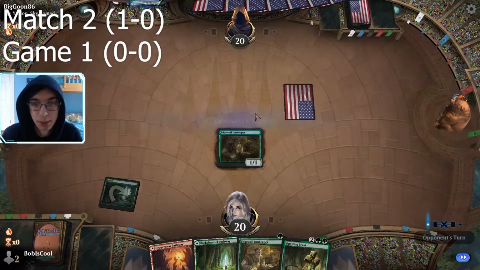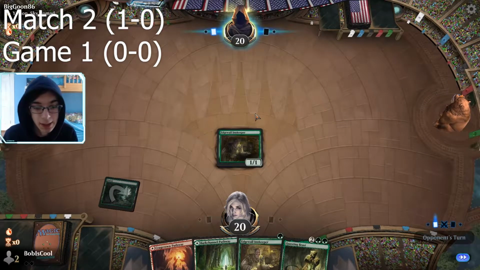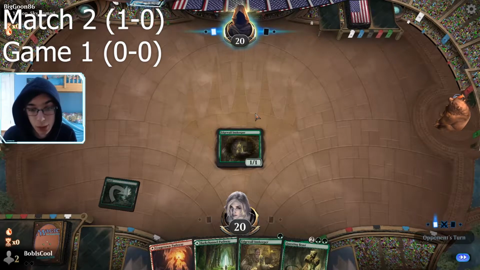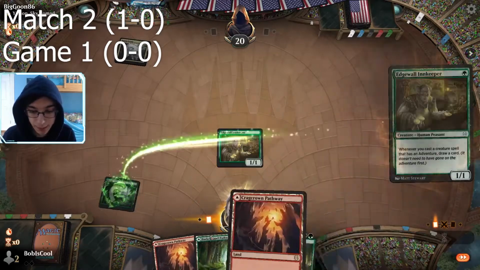There's only Embercleave I need double red for, and I'm sure I'll be able to get to that at some point, whereas if I keep Fabled Passage and don't draw a fourth land, it could get a little awkward. Okay, and that's my second green source.